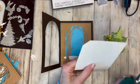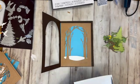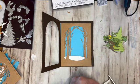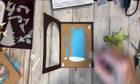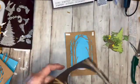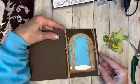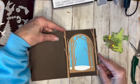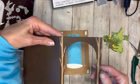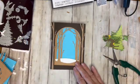But I realized that you can use dimensionals for anything. So that's what I've been doing. So I'm going to put just a little bit in each one of these corners. Okay, so I want to get that in there nice and straight and even all the way around, which is kind of tricky. So I think that's good. Card still shut, so I like that.